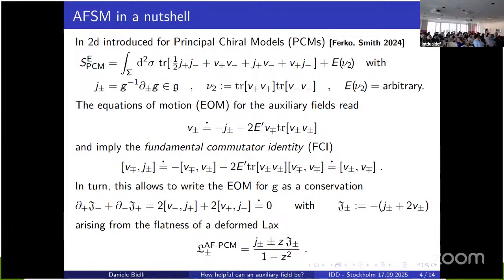So, given this framework, one more important part: why are these models interesting? Well, of course, first of all, they preserve integrability, as we said. And if you integrate out the auxiliary fields for some non-trivial choice of interaction function, what happens is that you are fundamentally inducing deformations by functions of the stress tensor, and which deformation you are inducing depends on the choice of interaction function. So with this in mind, there is one first application that I want to discuss.